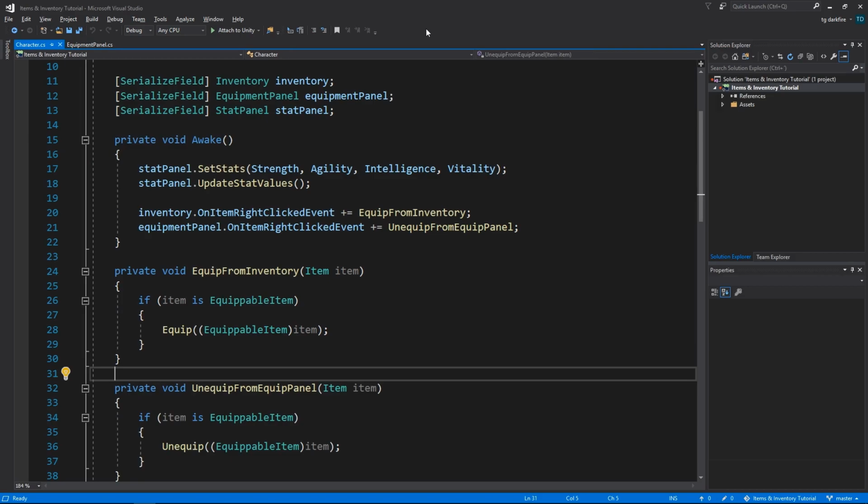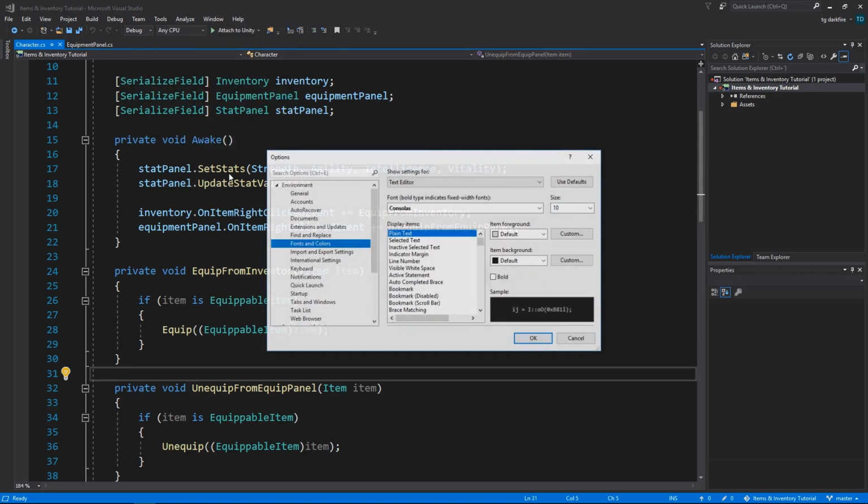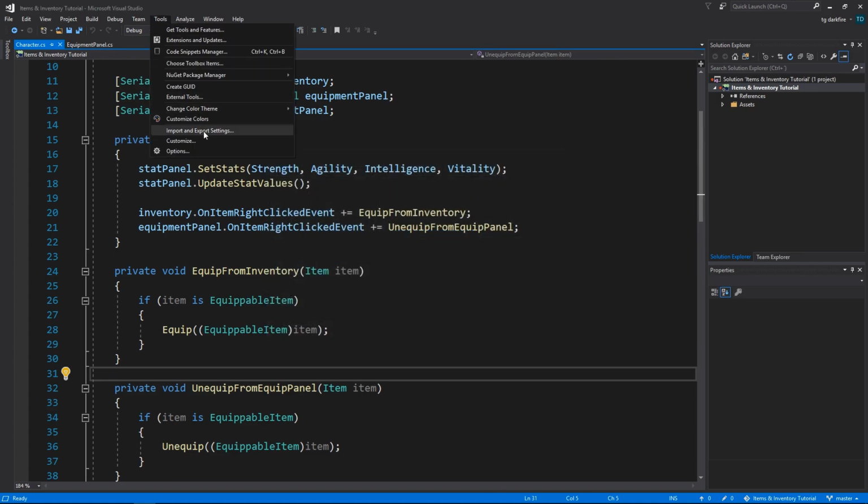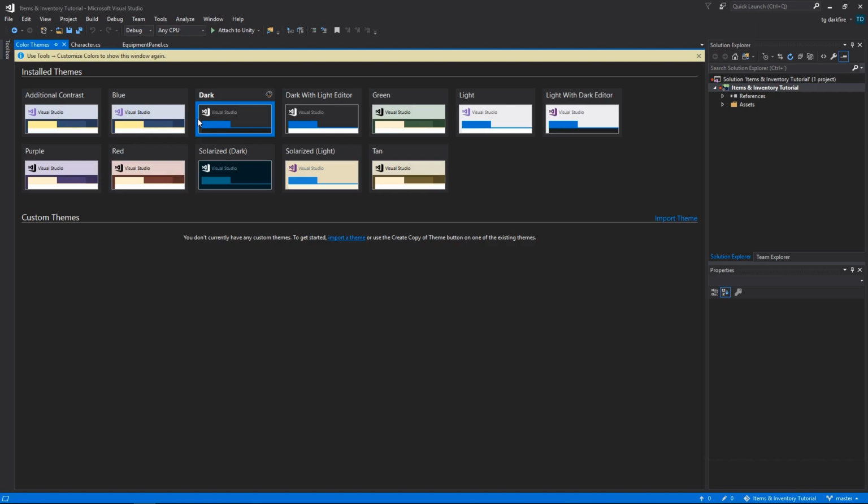And so, guys, the only thing that we still need to do is customize the colors of our color theme. And that's why we downloaded the Color Theme Editor extension. You can always customize colors by going into Options and then Fonts and Colors, but the extension makes this process a whole lot easier. So we need to open the Tools menu and then select Customize Colors, and this will open up a new tab with all of the themes that came included with the Color Theme Editor.